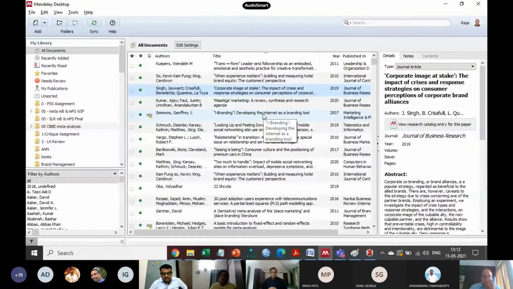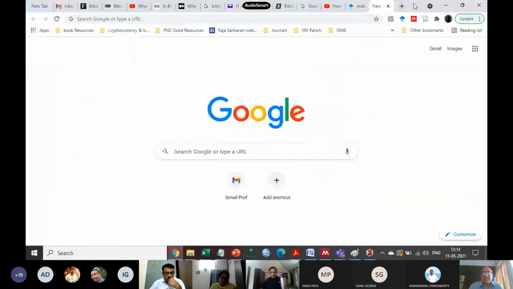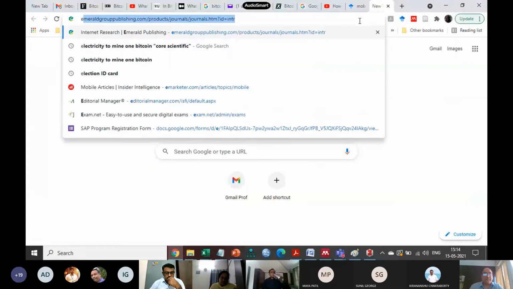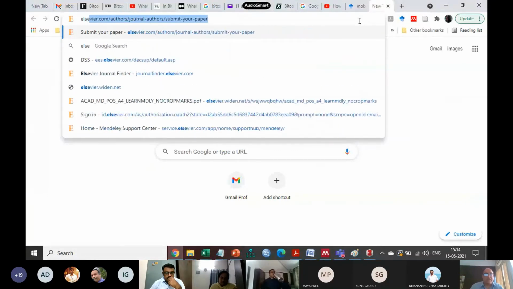So I will show you some specific features of Mendeley. Now, I will not be comparing Zotero and Mendeley. It's purely based upon individual preference of which one you would use and why. Each one of them has different features. The only advantage with Mendeley is that it is from Elsevier. I hope you all understand what Elsevier is, like the publishing house. So Mendeley is from Elsevier.